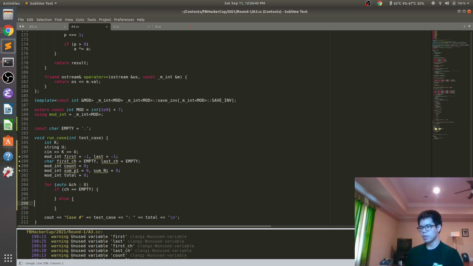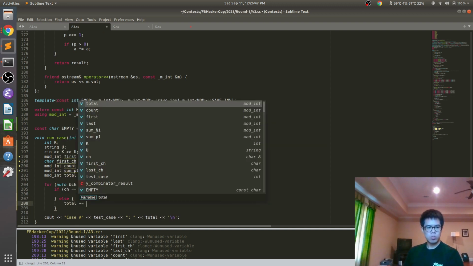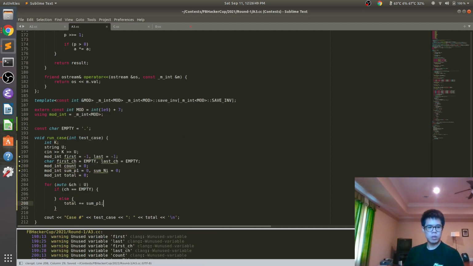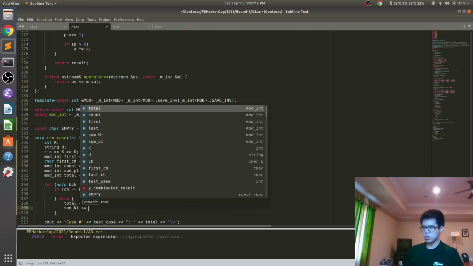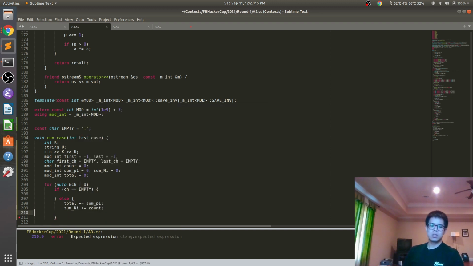So what happens when you add to that? We total plus equals the sum of P1 because, yep, that happens. Does anything else automatically happen? Sum ni plus equals count. Yes.